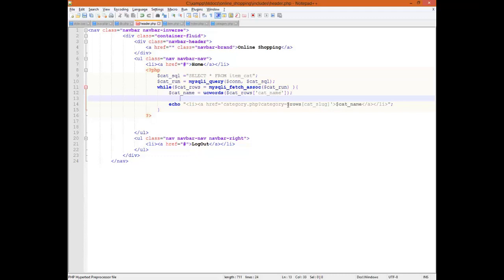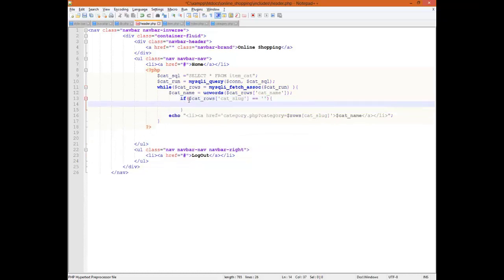So here I'm testing, inside the while, if cat rows cat slug is empty, then the cat slug equals the cat rows cat name.